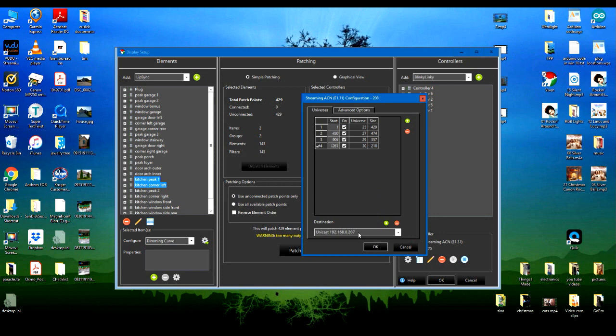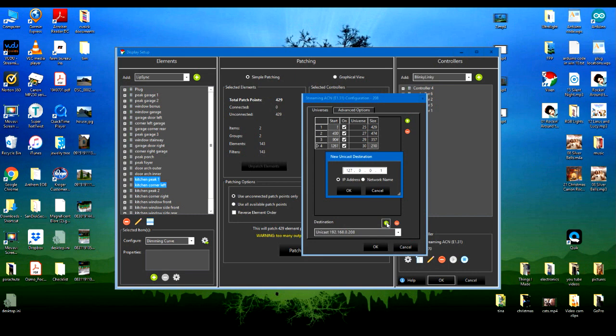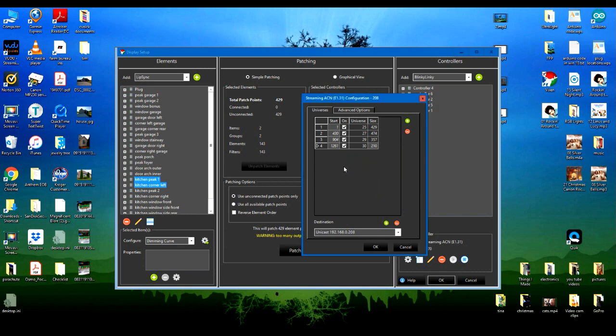Now we want to change this to the 208 controller. If it's not already on your list, which mine is because I've been messing with this, but if it's not, all you got to do is just push the plus sign right here, type in the new one, OK it, and it'll add it to your list. So I'm going to cancel that. So this is now correct, 25, 27, 29, and 30 on the universes, and the size of each of the two plugs added together. I'm OKing it.